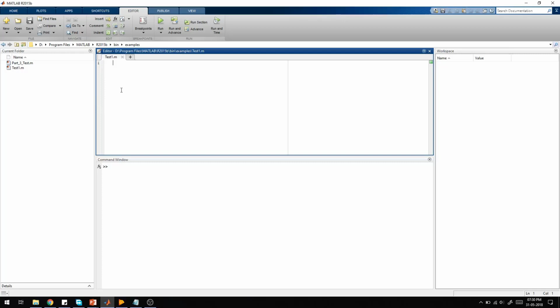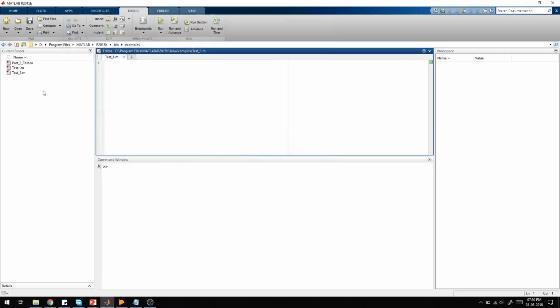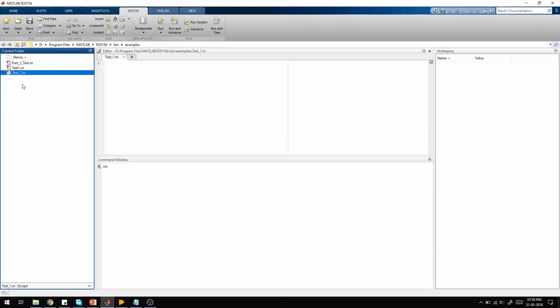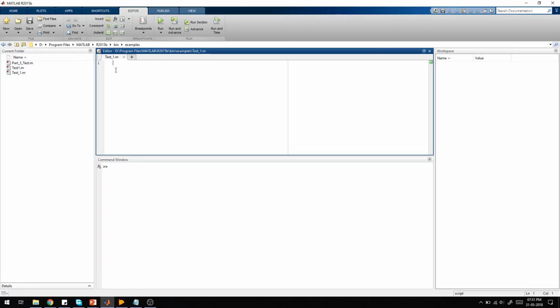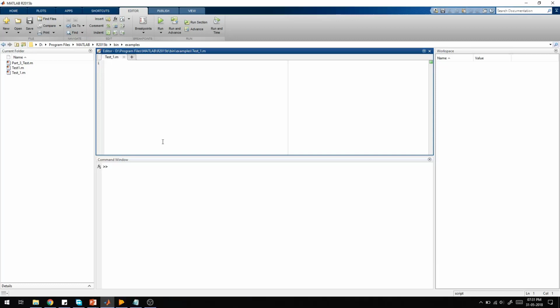Okay, so let's try this. I am just going to save the same file, like Save As, and test one with a space. It's not recommended to put a space in there. You can instead put an underscore like this and save the file. So you can see there are two files present. I am using this file, and it is not recommended to start the name with a number. You should start with an alphabetic character, and after that you can give any number like this. So let's just take an example.